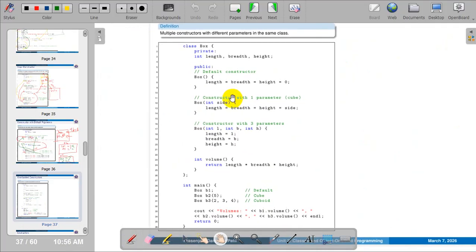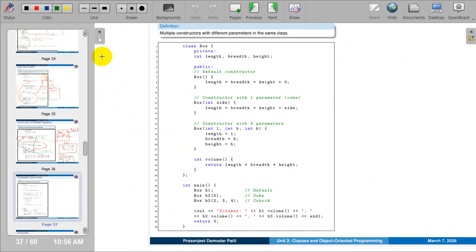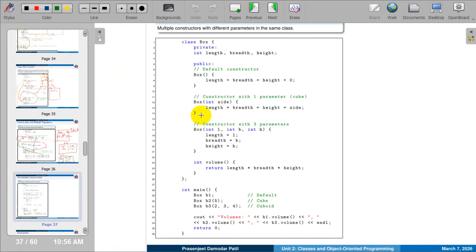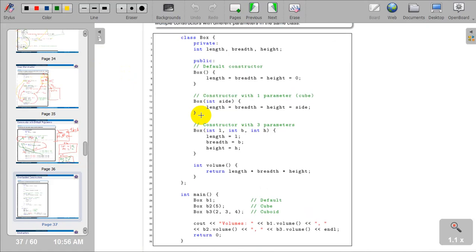The most important thing in C++ is that constructors can also be overloaded. What you should understand by overloading of a constructor is that if I declare a constructor with different data members or parameters passing through the constructor function, the same constructor function can be defined with different types of parameters.